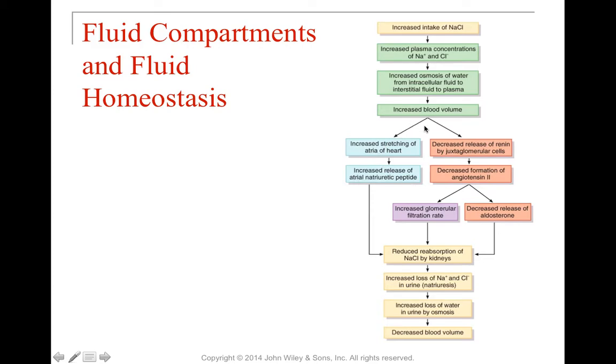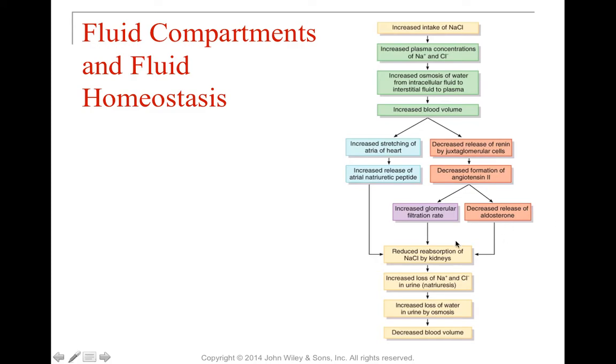At the same time, the increased blood volume is also going to decrease the amount of renin that is secreted. Remember, the juxtaglomerular cells that are in your kidneys are going to be responsible for renin secretion. So we're going to decrease the release of renin, which is then going to decrease formation of angiotensin II, because remember, these two go hand in hand. More renin, more angiotensin. Less renin, less angiotensin. So again, less renin, less angiotensin means that we're going to end up with less aldosterone release. And on the flip side of that coin, there is an increase in what's called the GFR, or the rate at which the glomerulus in the kidney is able to filter liquid from the blood to create the urine. All right?